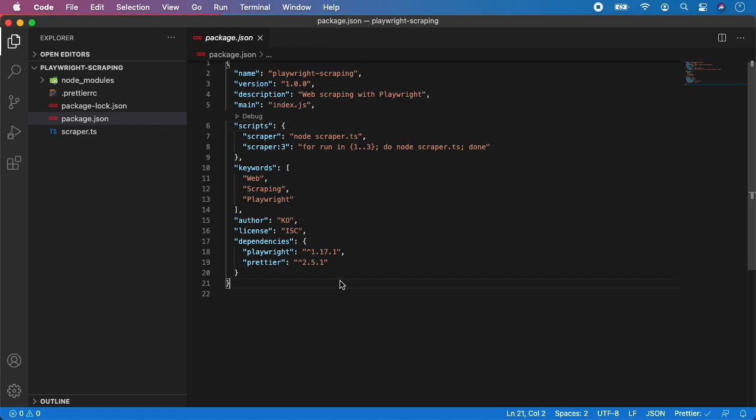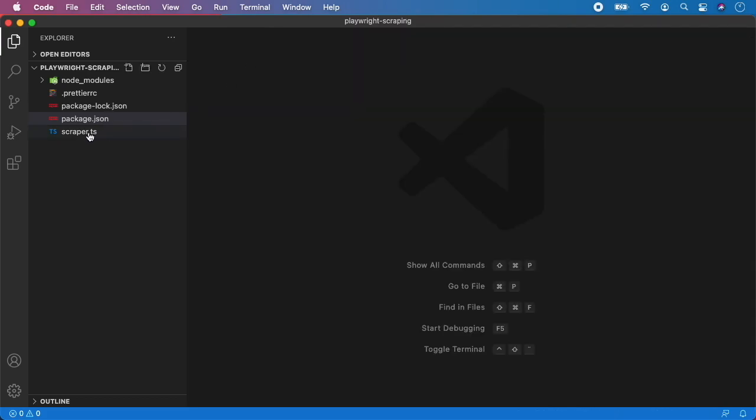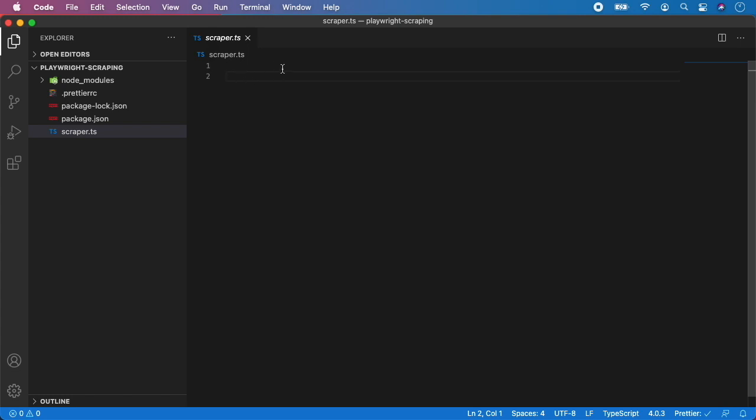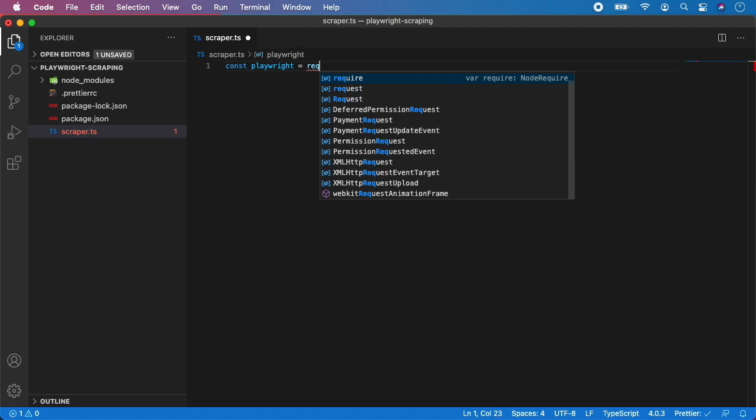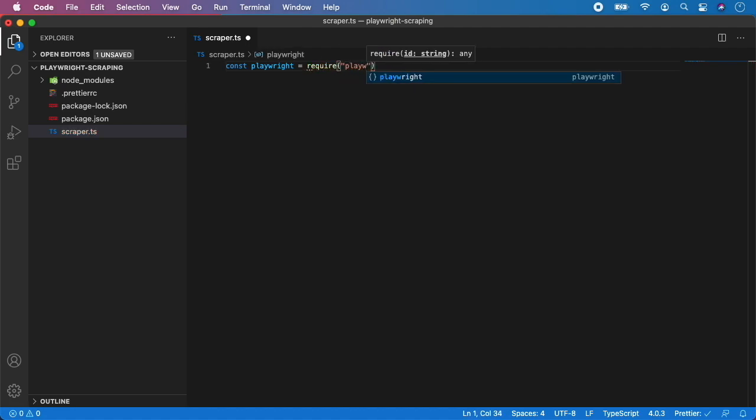So finally it's time to start writing our scraper. So let's close the package JSON and open our scraper.ts and remove the console log, and I have already done that. So now we have an empty file called scraper.ts, and the first step we need to do is to require Playwright. So const Playwright equal require Playwright. And again, we are working with Playwright and not Playwright test, because we need to use the library to automate the browser, and we don't require the testing functionality because we will not be testing the website.